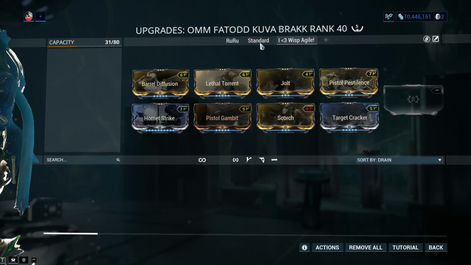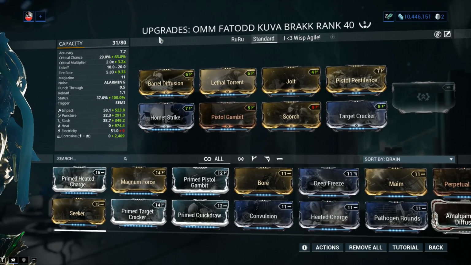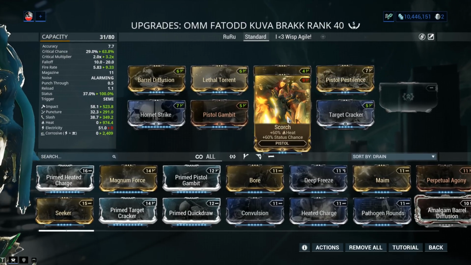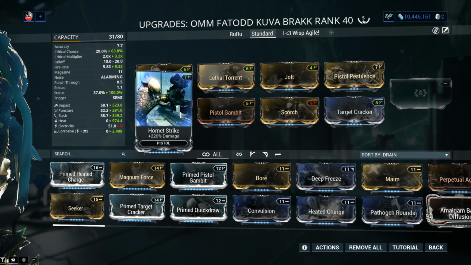As for a standard build on this one, the builds that you're going to be using should always include, for the Kuva Brakk, the magic 100% true status chance. You can get that with 3 of the 60-60 mods. In my case, we got Jolt, Pistol Pestilence, and Scorch. Of course, Battle Diffusion, Lethal Torrent, no point talking about these two. They are mandatory, as well as Hornet Strike on this one.